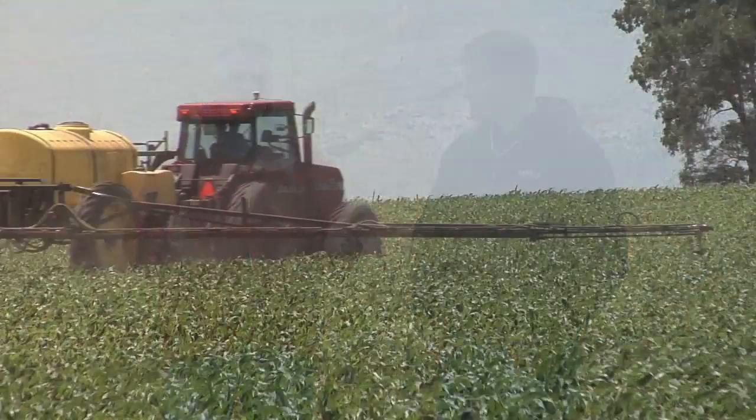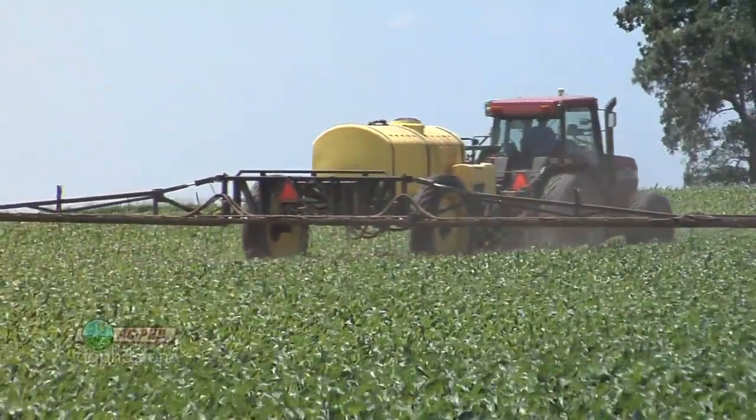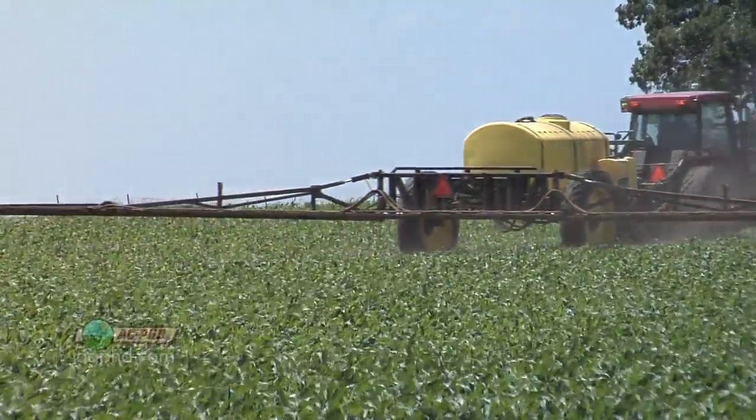Yeah, but here's the other consideration. We've had this happen to us before on our own farm. We put nitrogen out, let's say as a side dress, and then we get zero rainfall after that. Happened all over the country this year. Guys went out, side dressed, didn't get any rain, nitrogen didn't move into the root system like it should. So there are two ways to look at this thing.